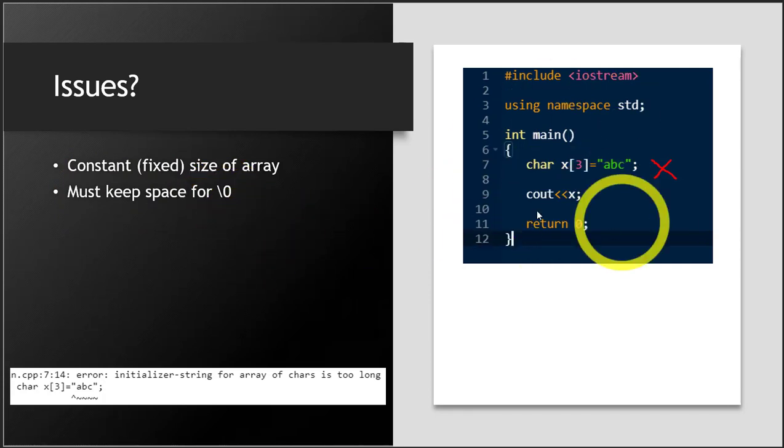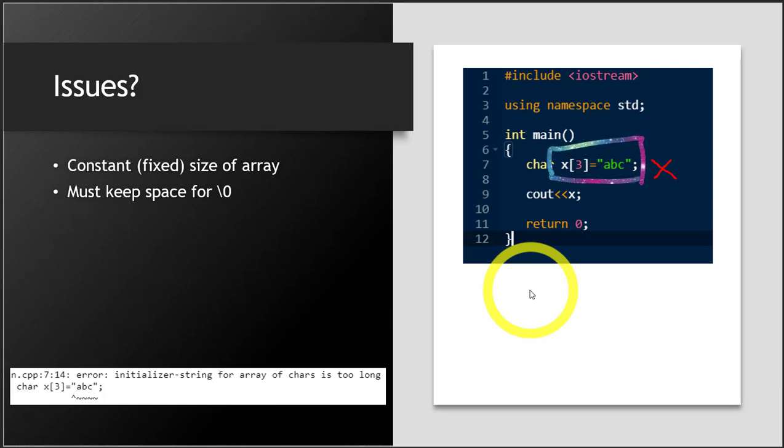You can see here in this piece of code. I have declared an array named x, and it has a, b, c, 3 elements in it, and this thing right here has an error. You can't do that. Why? Although you can see the elements are 3, a, b, and c, you have to keep space for a fourth element, and that fourth element is \0.